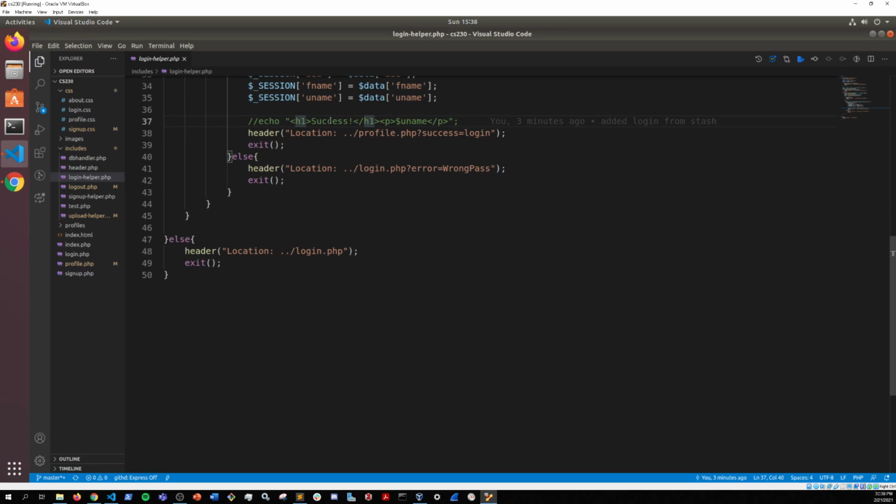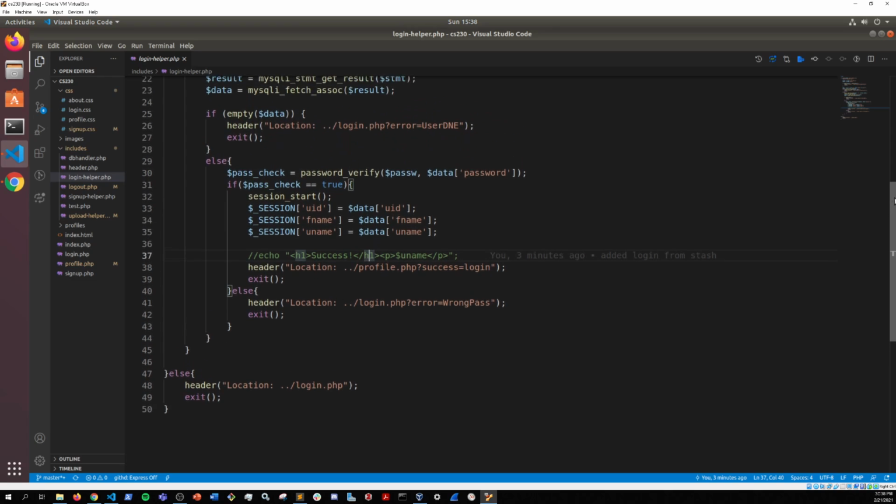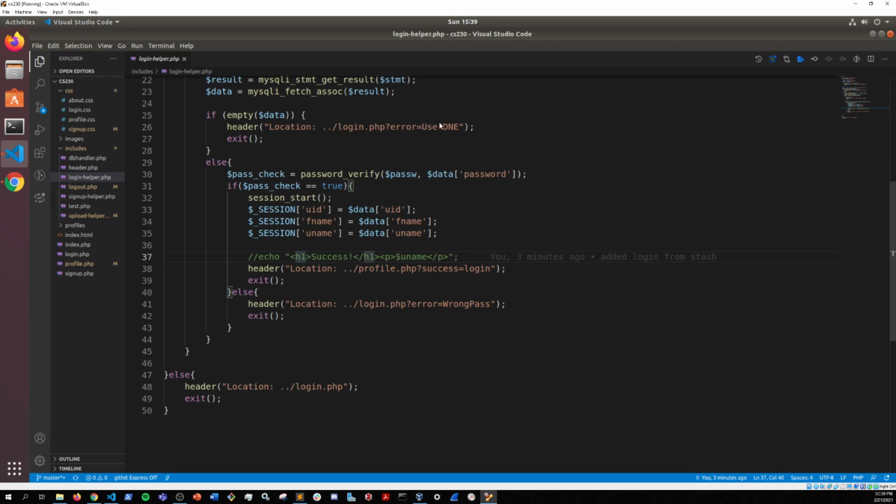And then you want to delete this echo statement because we're actually going to have a page going on in there. We don't want that to interfere. So this is useful to help us see whether or not we were being successful or not. These fields that we're basically making right here, these are the keys, and then the data right here is the value that is going to be stored in our session. So we're keeping the UID, the username, which we're going to be displaying today, and then the first name. You really have the option of using the first name or the username to display beneath someone, beneath their profile picture. I'll leave that up to you guys.